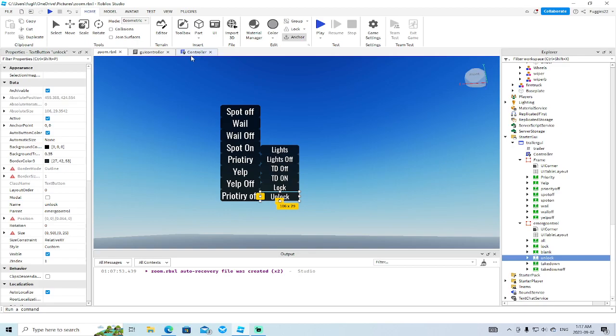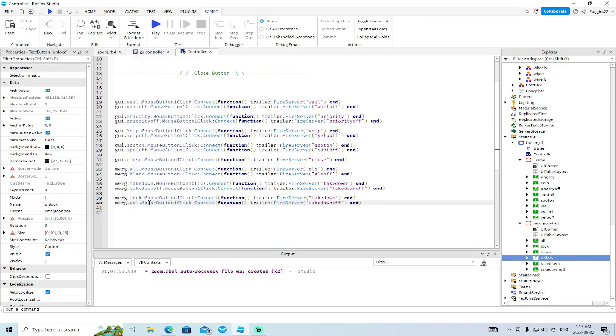Let's hope. Okay. Connect that to the right one here. Unlock that mouse button. Okay. Oh, it won't matter. We'll observe it in just a moment here.